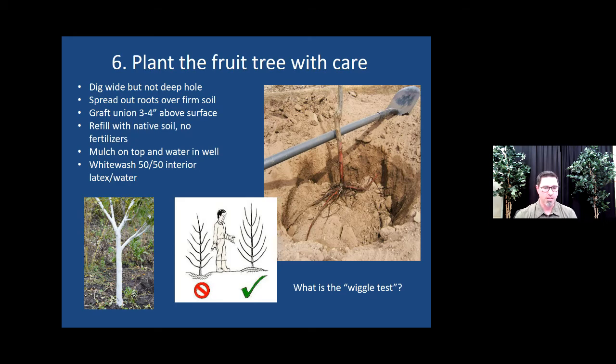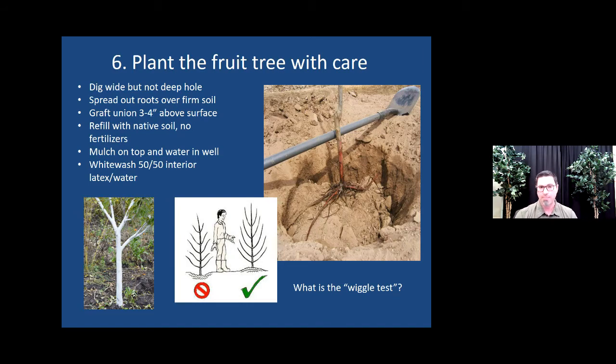Now the wiggle test in the bottom right there. What is the wiggle test? If you plant a fruit tree and within 1 year that fruit tree is still wiggling and isn't solidly rooted, guess what? Dig it up and replant it. The wiggle test is a way to gauge if that tree actually put roots down and is now anchored into the soil.